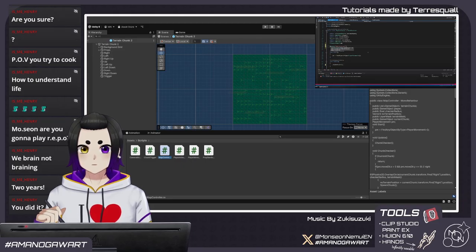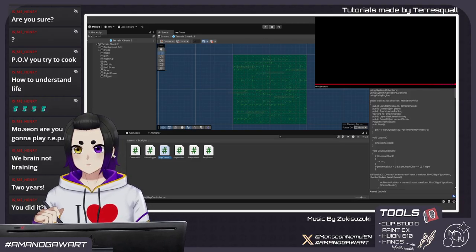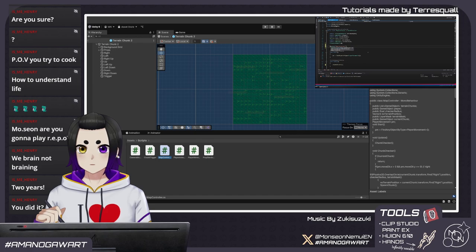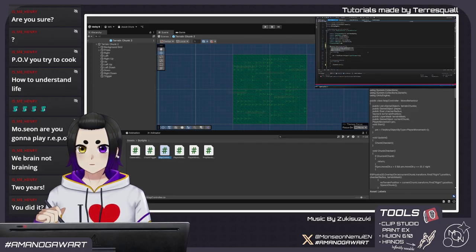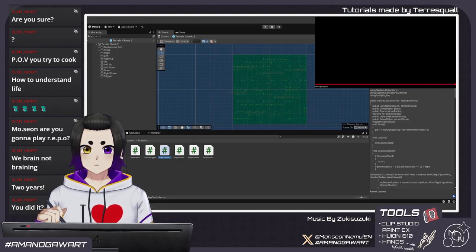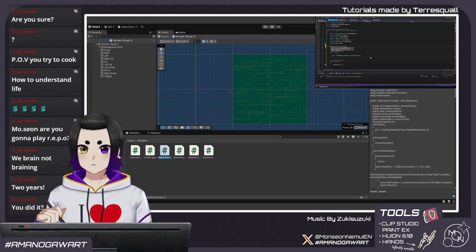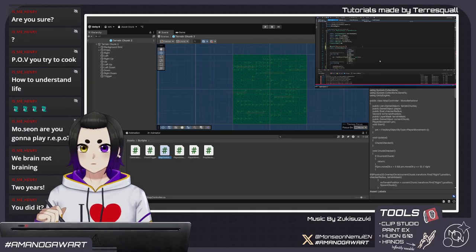So let's go and create a game object list called spawn chunks that we will use to store the current chunks.